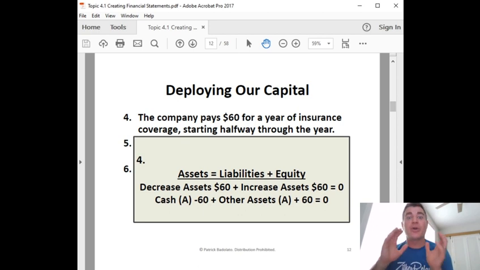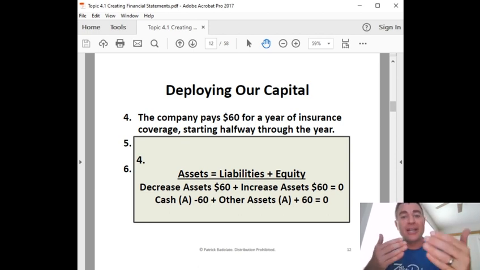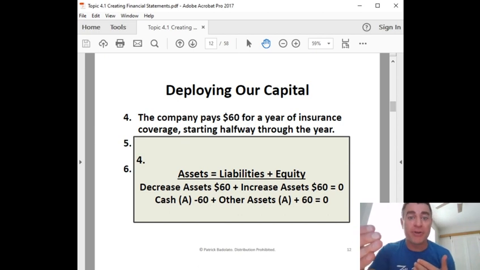But importantly, I want to represent this core idea: we have situations where we're going to spend cash and obtain assets, but we're not going to expense them or think about that as some decrease or bad thing. It's simply transferring. So less cash, but more of something that's beneficial for us. Insurance coverage, right? That's our first set here. So we're going to decrease cash, increase another asset, and there's no effect on our liabilities or equity at this point in time.